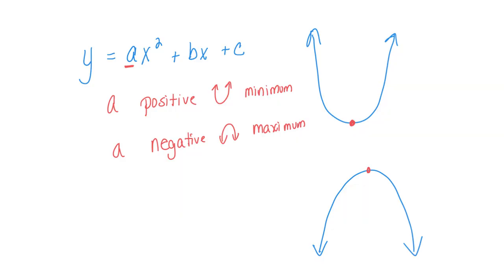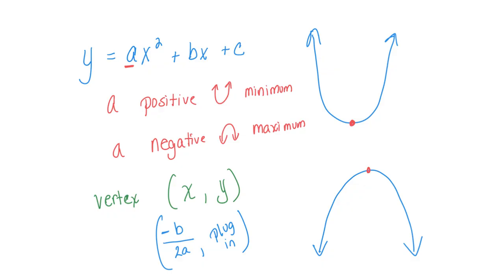So at the very beginning, I said it was ax squared plus bx plus c. Your vertex is going to be a point, (x, y). To find the x of your vertex, you're going to take that b and use the opposite sign, negative b, and put it over 2 times a. That will give you the x value of your vertex, your highest or lowest point. To get your y value, you just plug that number in and get your answer. So we're going to do one together.